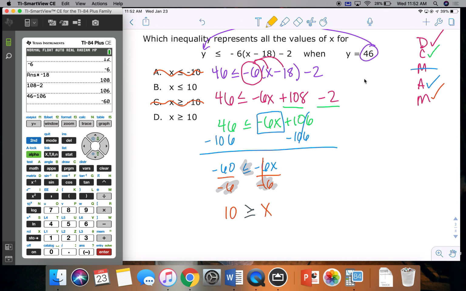So if I look at the inequality that is eating that 10, the inequality that eats 10 is answer choice B. You can also choose to rewrite it. When you rewrite, make sure you flip everything that is listed.